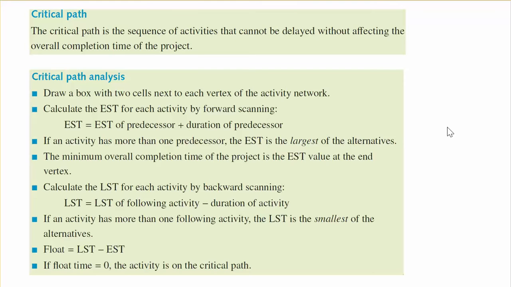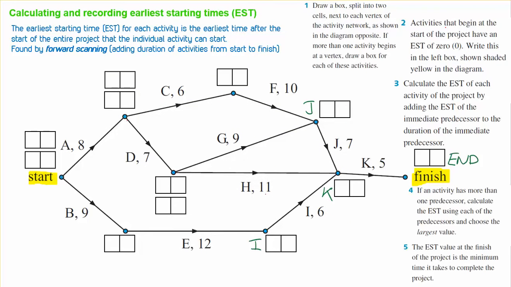of a network. And the things that are important is to work out the earliest starting time and the latest starting time of a particular event to take place. And we'll talk more about this in the example we're about to begin. So in this example, over here on the right-hand side, it tells us the 5 steps that we need to take each time we see a network like this if we're going to work out the critical path.